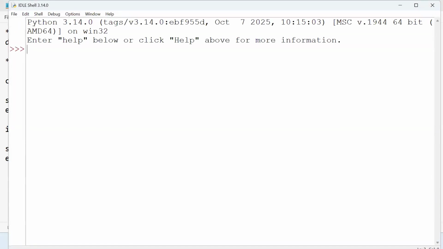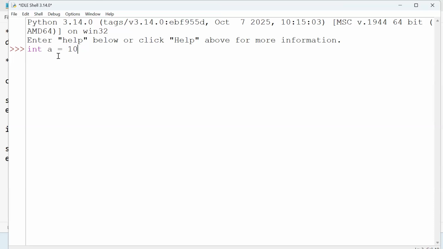Tomorrow's session is completely about how to download and install Python software and how to set up the editor tools. I will explain clearly, step by step, in tomorrow's session. Just for the time being, to show the example of whether it is dynamically typed or not, I'm opening this IDLE editor. Suppose here you can see int a = 10.